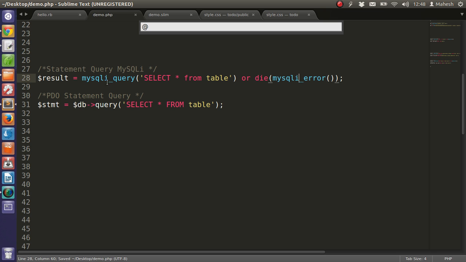So this is the mysql_query function that accepts a MySQL query. When you execute this, you will be able to get the entire content of your table, and if the table doesn't exist, then this die method will be invoked.